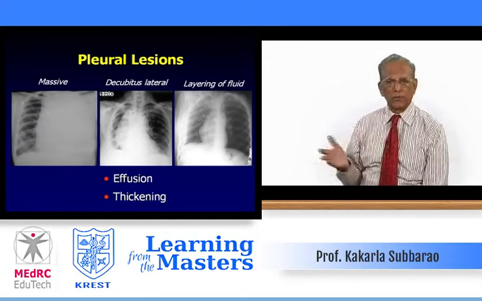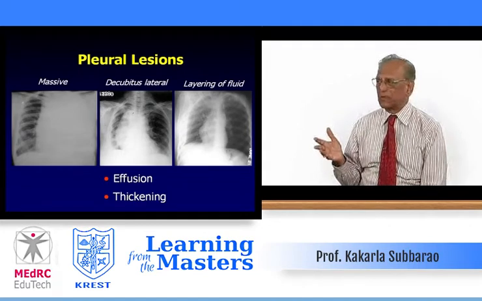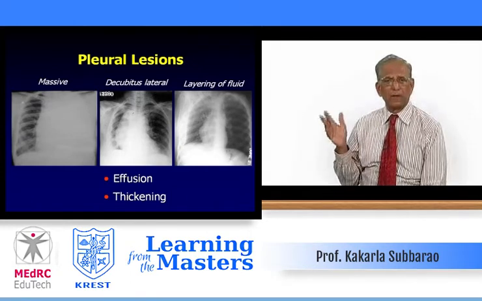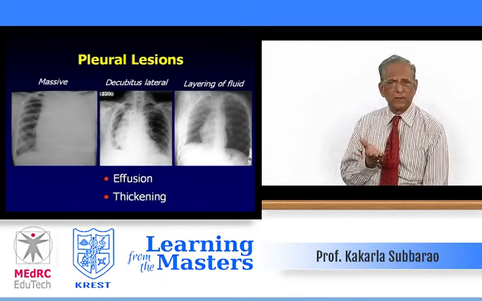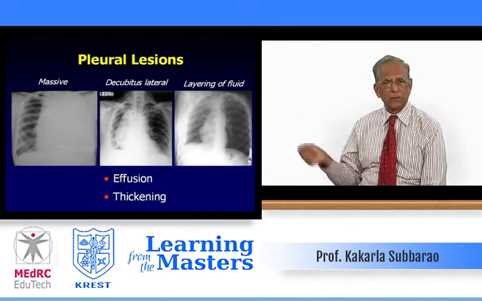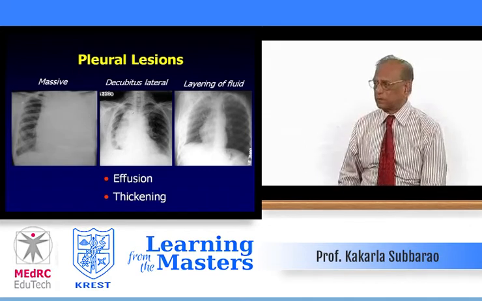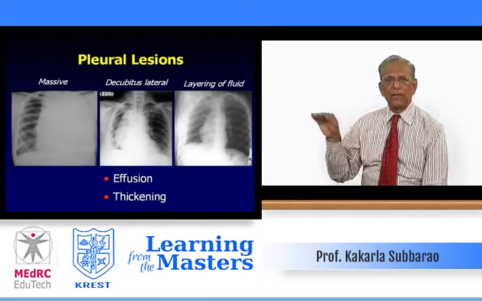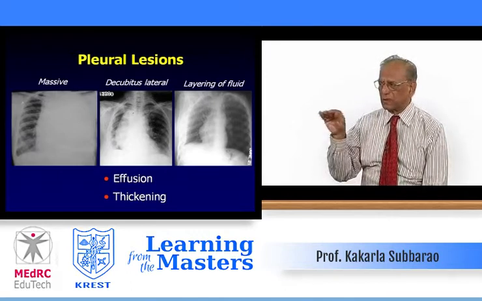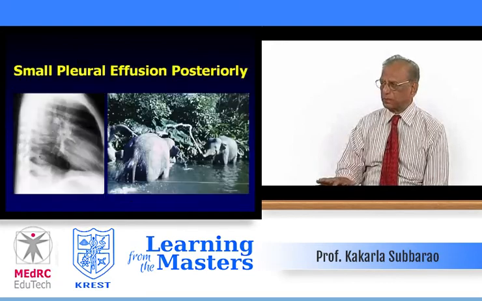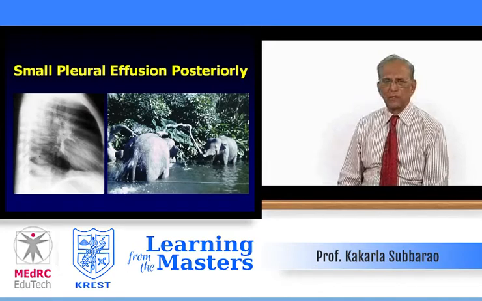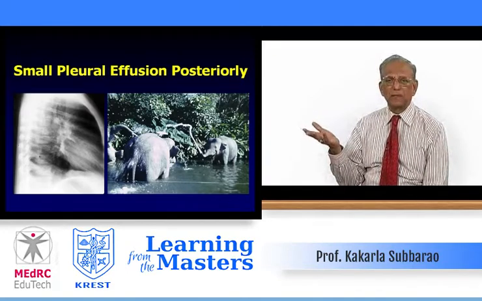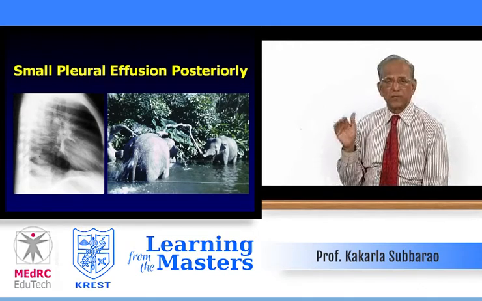Pleural effusions are not uncommon in children — they may be massive or small — and occasionally you may get thickening due to treatment for tuberculosis or empyema. You need to know whether it is thickening or effusion: take a decubitus lateral view, or take an ultrasonogram. One side shows massive pleural effusion; the other shows layering on the decubitus lateral view demonstrating free pleural fluid. On the lateral view, blunting of the posterior costophrenic angle and silhouetting of the diaphragm dome may be confused with pneumonia — decubitus lateral view or ultrasonography is essential.